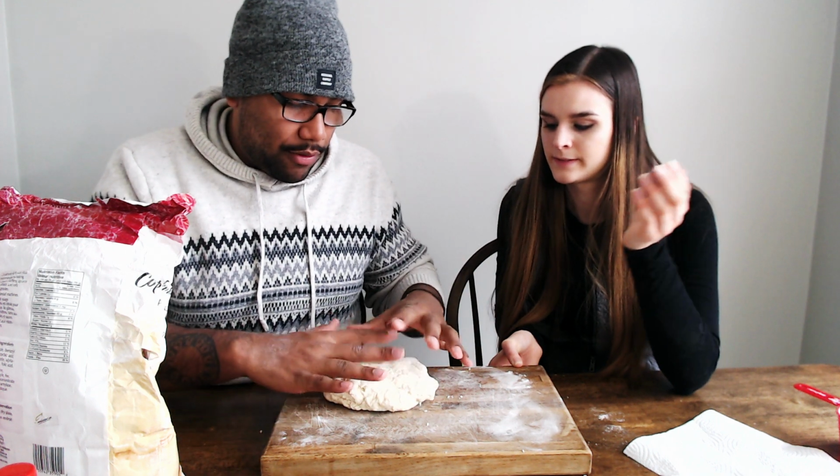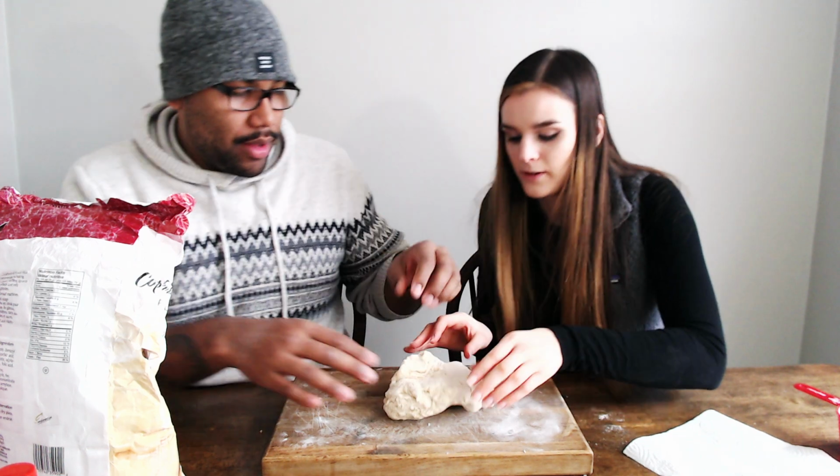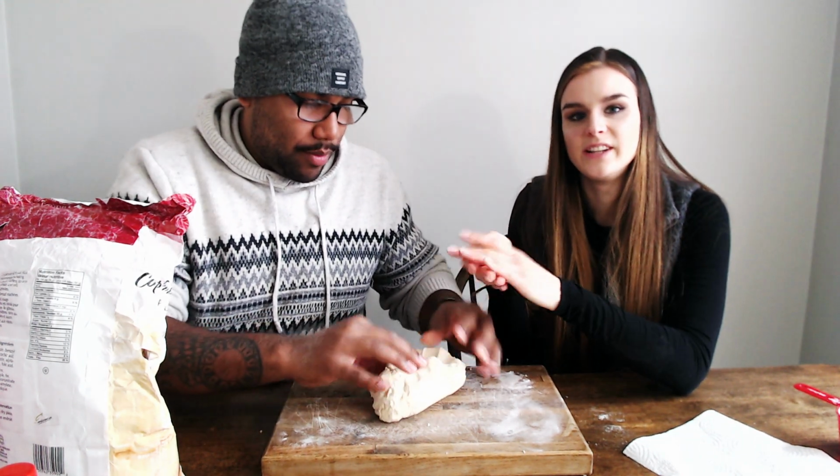It smells so good. The vanilla and cinnamon just add like an extra layer. Oh yeah, it smells so good. It smells almost like a cookie dough.